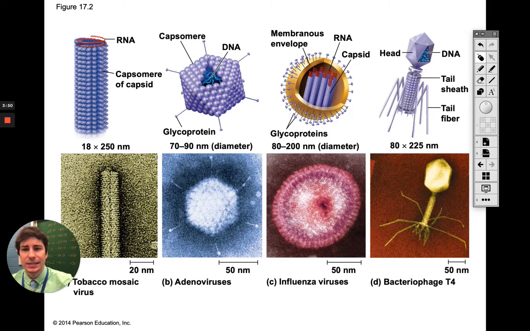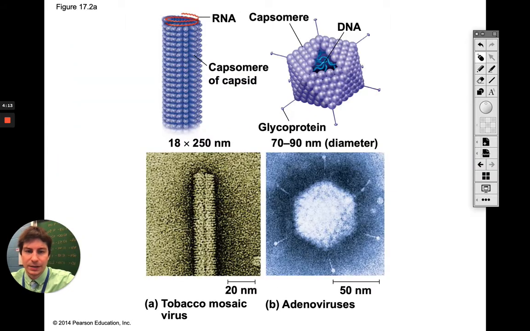So once again, guys, here is a bunch of different variations of viruses. The tobacco mosaic, our first virus we discovered, that's going to be on the left here. And then all the way to the right, that is a bacteriophage. Now, bacteriophage, just like it sounds, a bacteriophage is a virus that infects a bacteria. So we don't have to worry too much about them unless it infects the bacteria that are in our bodies.